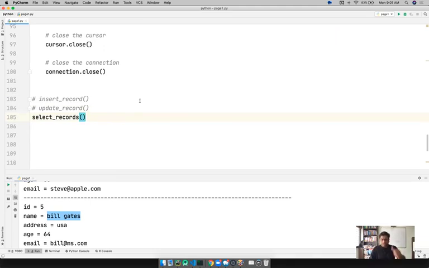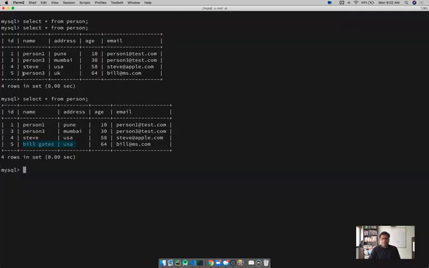Seems like the operation has been successfully executed, and out of CRUD we have completed C, U, and R. Now we'll have to perform the D operation, maybe the delete operation. Let's delete some of the records. Let's say I want to delete this record here, say the third record. How do I delete this record?